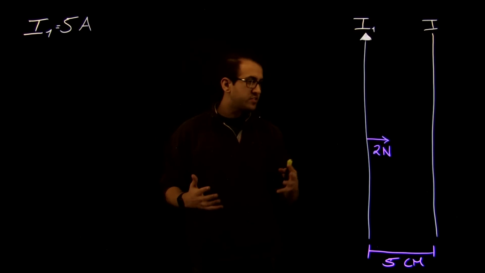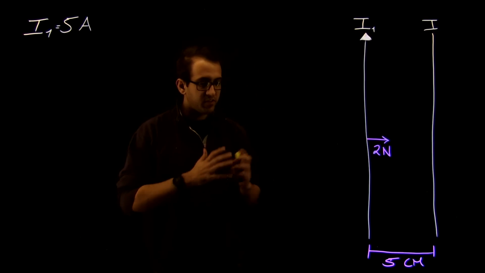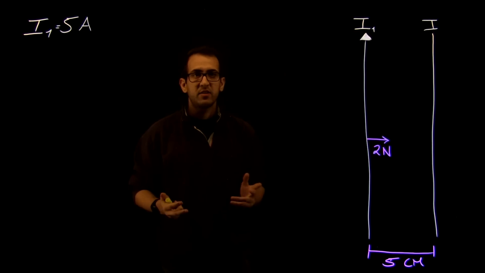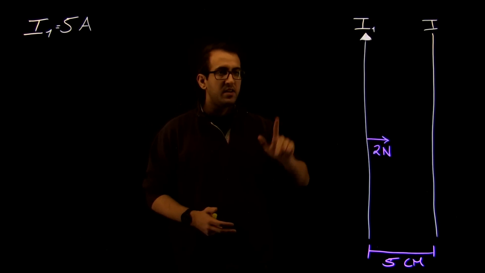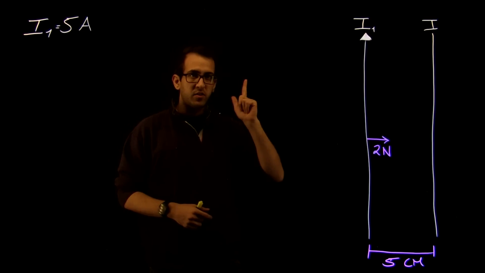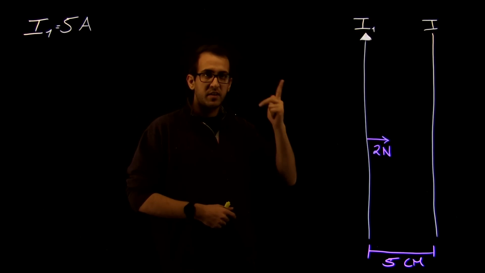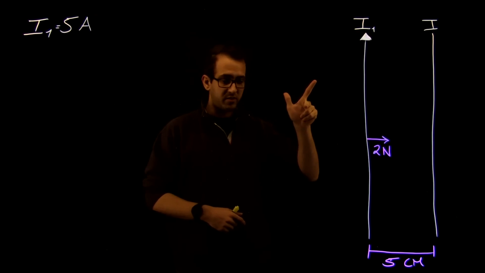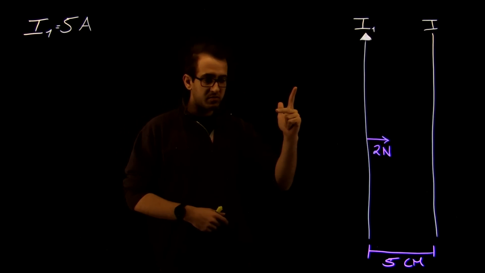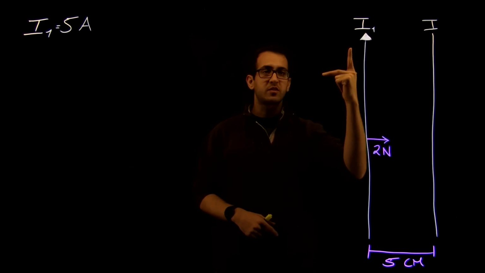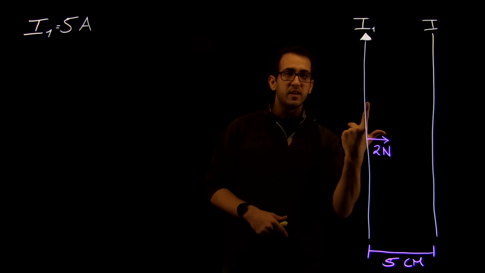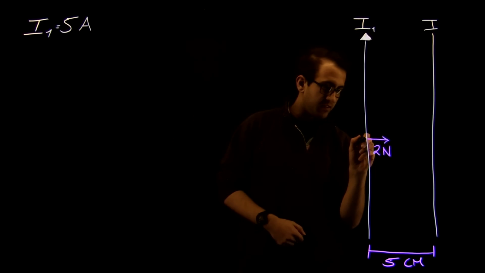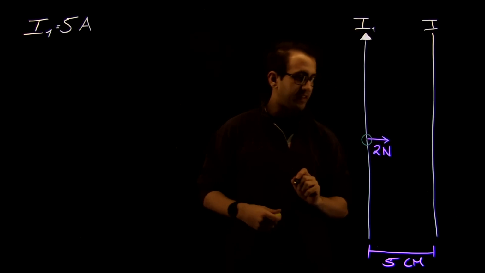So the first thing we can do is find the direction of the magnetic field at this point on the wire. If you remember right-hand rule number 2, that's this one. As I mentioned in class this past week, your index finger will point in the direction of the current, your middle finger will point in the direction of the magnetic field, and your thumb will point in the direction of the force. So we know the direction of the current is up this way, and the direction of the force is this way, so the direction of force is coming out of the page. So let's draw that like that.